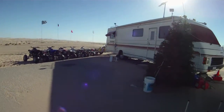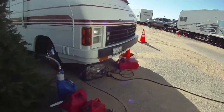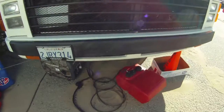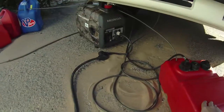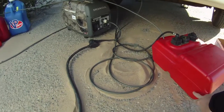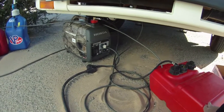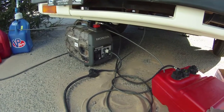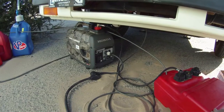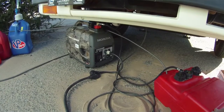And this is what I've been running on almost the entire trip. Honda 2K with an extended run tank. I'm on my second filling. There's about a gallon left in there, maybe a gallon and a half. And this little puppy has run, other than the one fill up, 100 hours straight, 120 hours approximately.